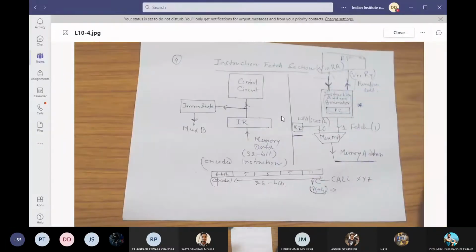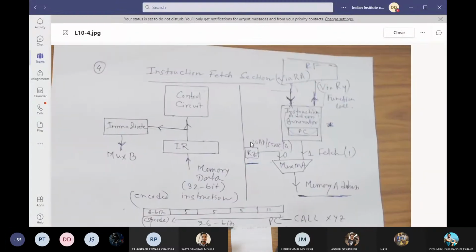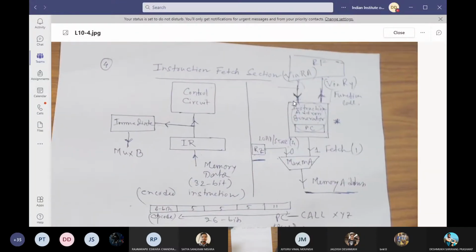So this one, we were talking about this particular circuit, the instruction address generator. I have already uploaded all the hand notes in the lecture notes section of the Microsoft Teams class. You can look into this.